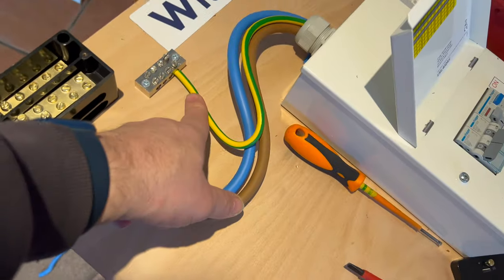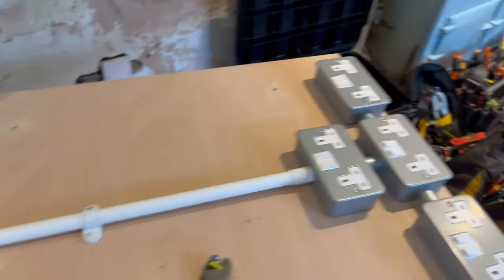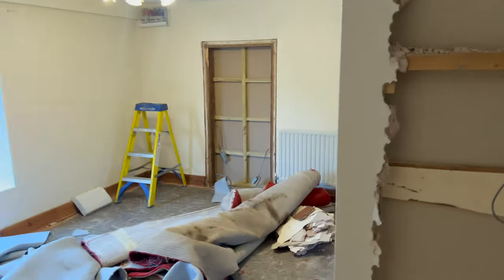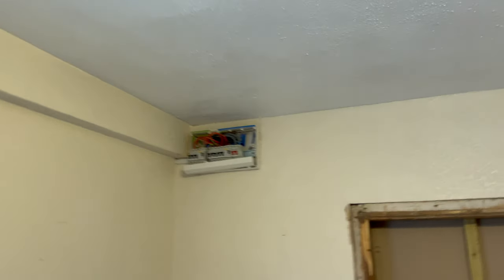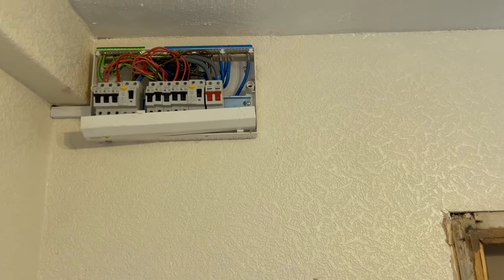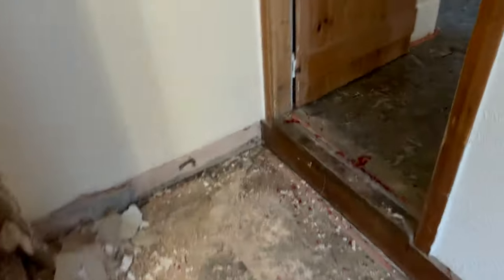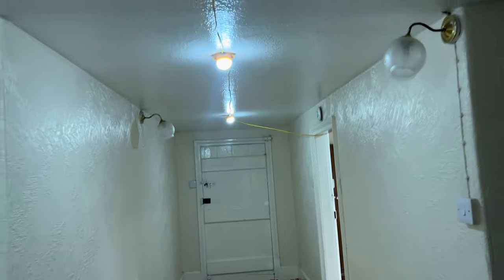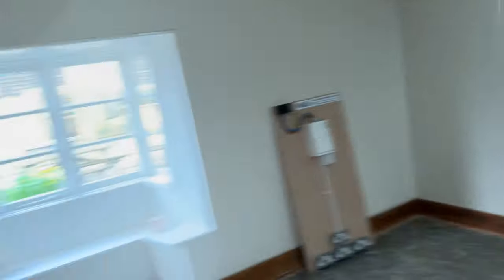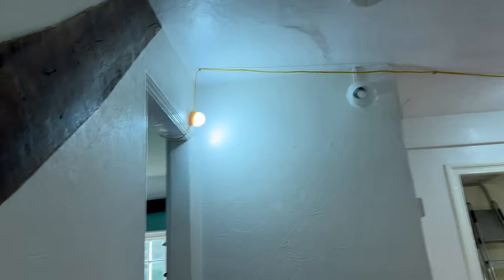Sorry about that — my phone battery died so we had to wait for it to charge. We've got this all sorted — got the cables coming in and I'll quickly show you where it's going. Got them all second fixed and everything is ready to go. Just got to make this board safe so then the tails are going to swing into the Henley block. That earth looks a bit short but that depends on where it comes because we're going to have to rip and cut all that out anyway. Get that all nice and sorted and that's going to sit there — result. We've got 110V sorted, 20 metres for downstairs and 44 for upstairs.